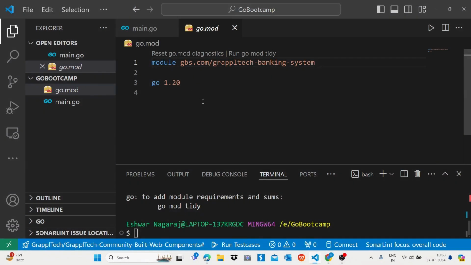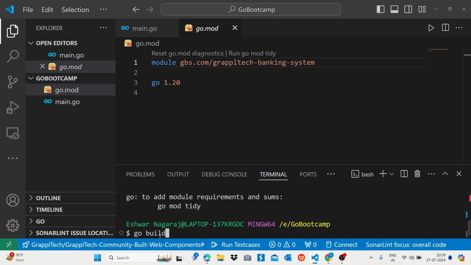So whenever you create a Go application, it is important to have the go.mod file, and later you can run your application using the go run dot command. Okay, and even here, if you want to share your project with anyone else, what you can do is now we can run the command go build. It will create an executable file for your entire application.